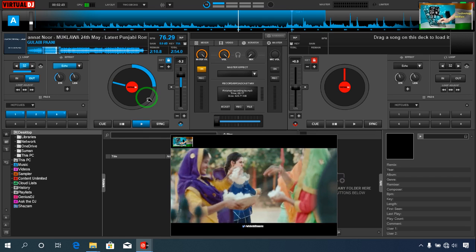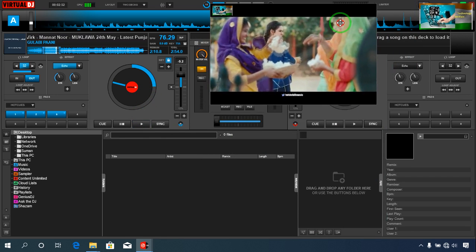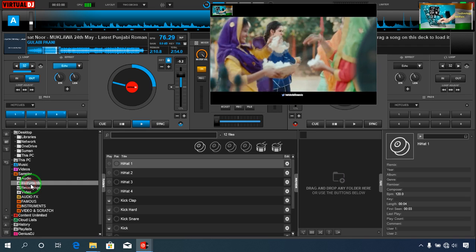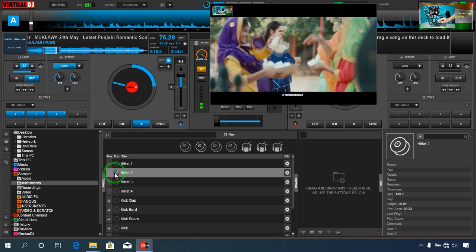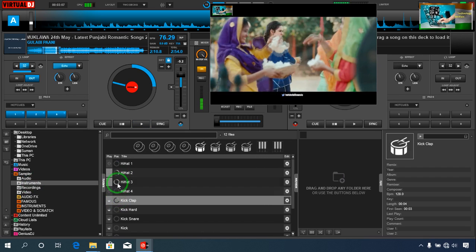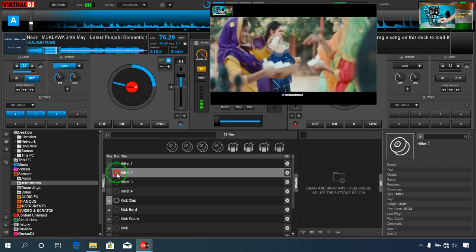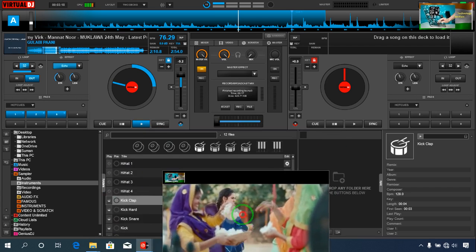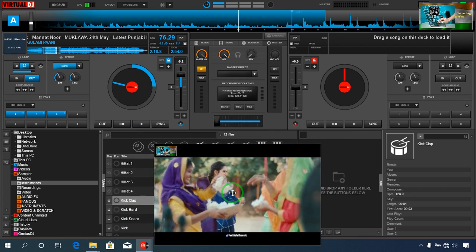If you would like to add a sampler here, just go to the sampler in the audio instruments. In instruments you can keep it here, and when you play, it will automatically play with this song.